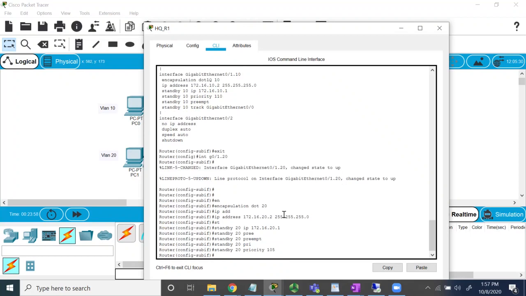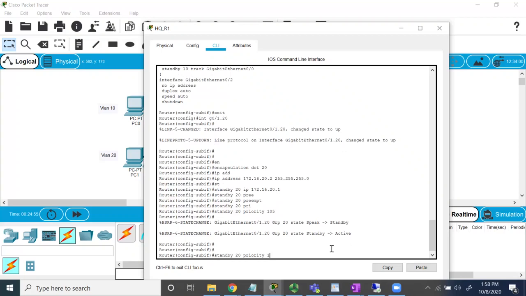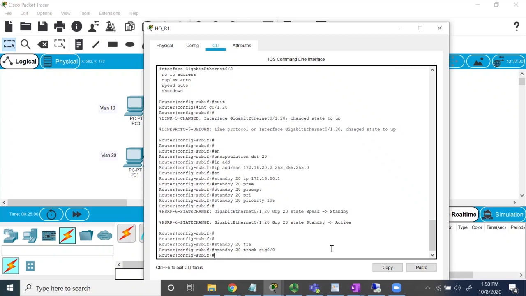Now, the reason why we're going to pick 105 is because by default, the priority levels will decrement by 10 whenever you have a failover. So since we're tracking an interface, if the interface goes down, the priority will be subtracted by 10. So that means that the priority will be 95. And so we want our secondary router to be within 9 numbers of each other. And we can see that it is now active. And that is okay because we have not configured the other side yet. So now we want to do tracking. Once again, tracking the same interface.